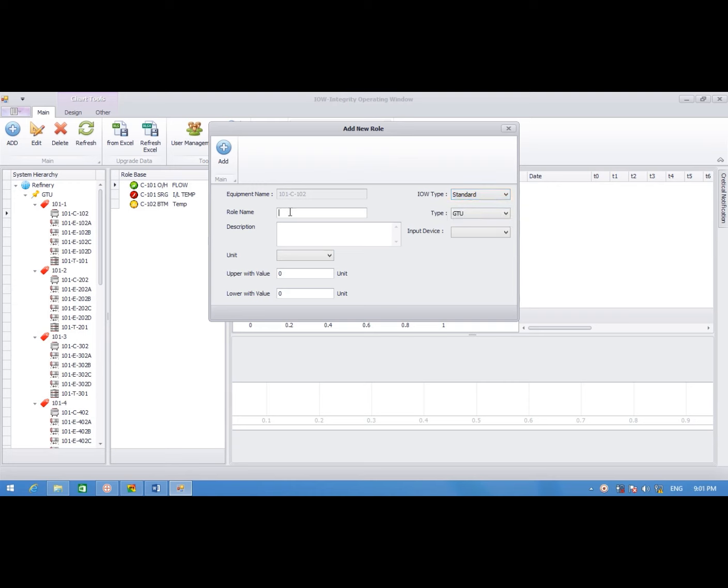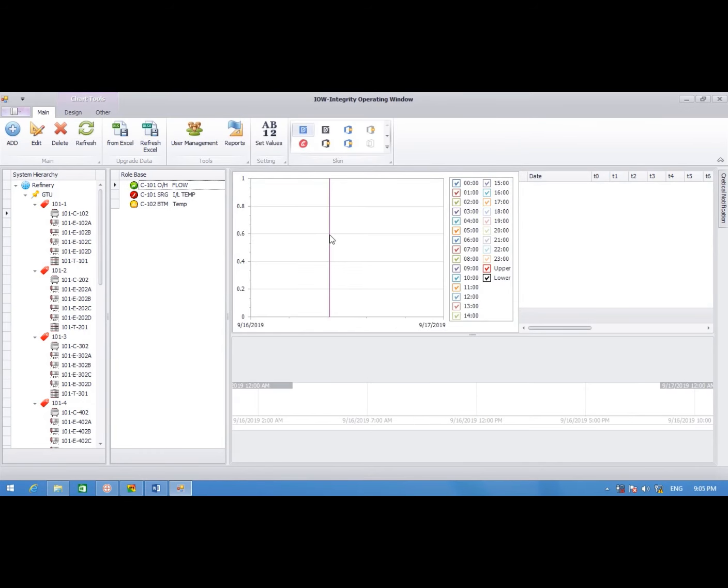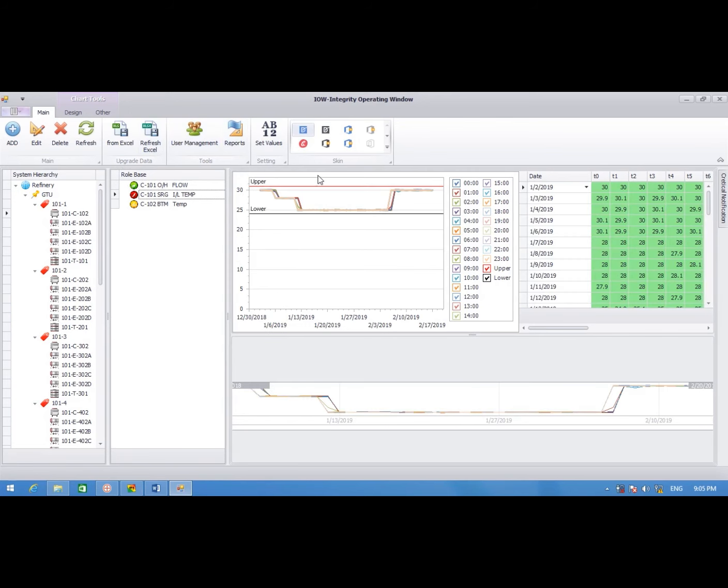Here, first I define the name. Now let's have a look at the outcome. Depiction of the data.